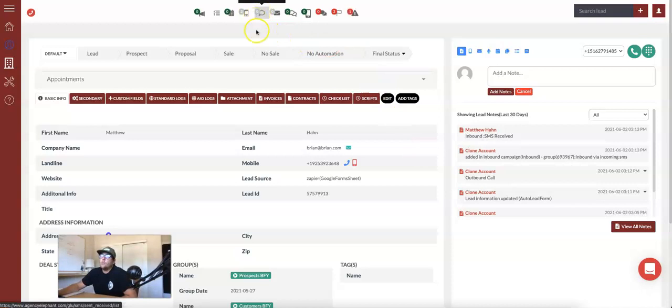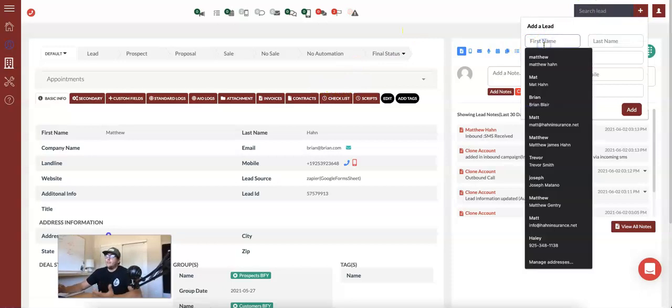Your challenge for the day, here we go. Challenge for the day is to pick 10 of your last renewals, and the smallest amount you can do is 10. That's what we're recommending. Should do more as well if you'd like, but pick 10 of your renewals, and you're going to manually add these people in because we haven't added customers to your account yet, right? We haven't done lists, we haven't imported people, we have nobody in here.